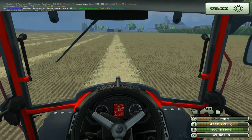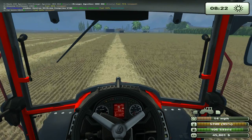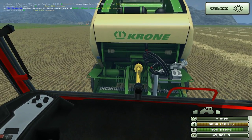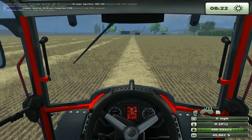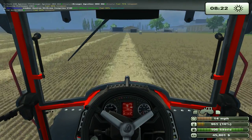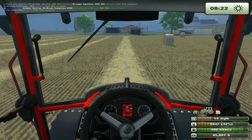Rollercoaster Tycoon - well, yeah, I failed. Failed building a rollercoaster. I still don't understand how I got a 0.22 excitement rating with a 16 intensity and nausea rating. Once we finish up all the campaigns in Rollercoaster Tycoon, it might take me longer than I expected. But I'm hoping we can do it pretty quickly and then I'll work in another game.